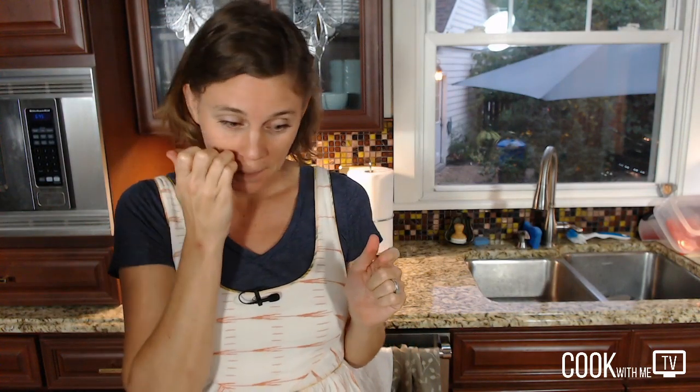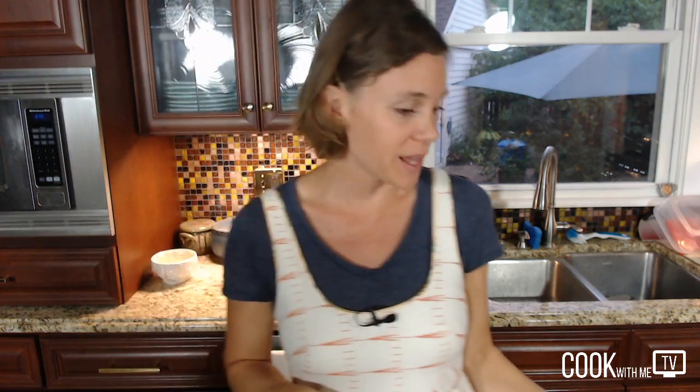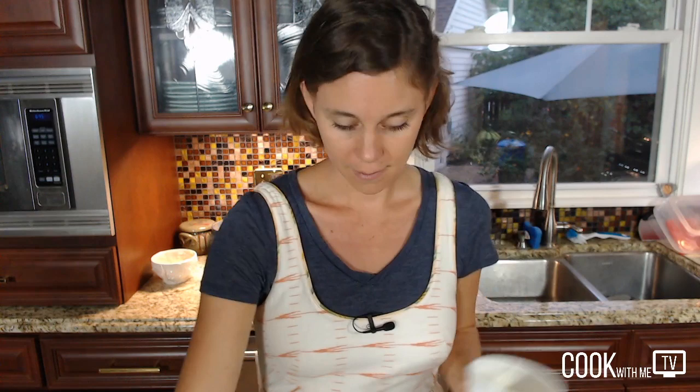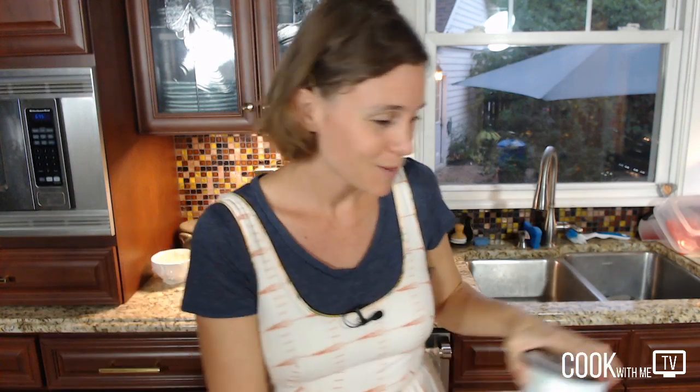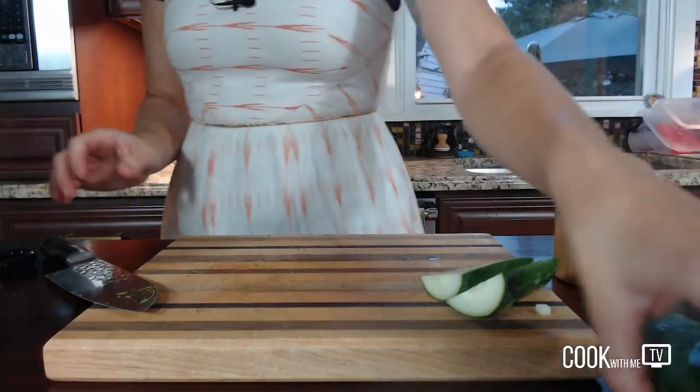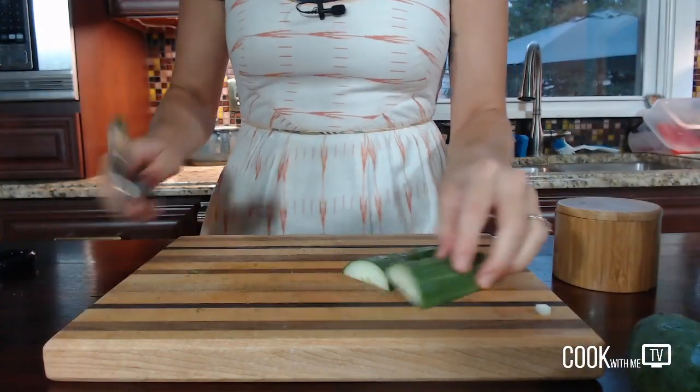Okay. Now, since we've got our cutting board out, let's chop up the cucumbers and tomatoes that will go in our bowl. These are going to be falafel bowls. So in addition to the falafel, we're going to place them in a bowl that also has that delicious couscous, a little bit of a mixed green salad with some tomatoes and cucumbers and kalamata olives, and then the falafel with the tzatziki sauce. So we'll go ahead and chop up the rest of our cucumber.